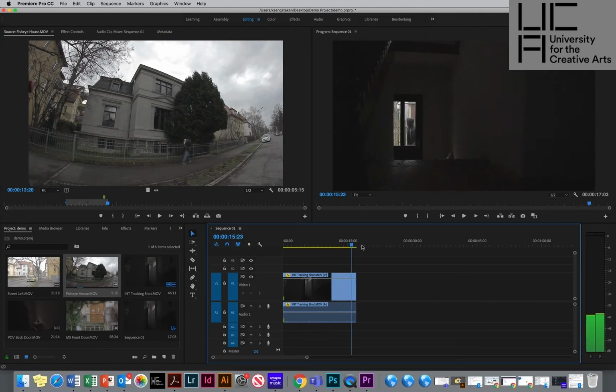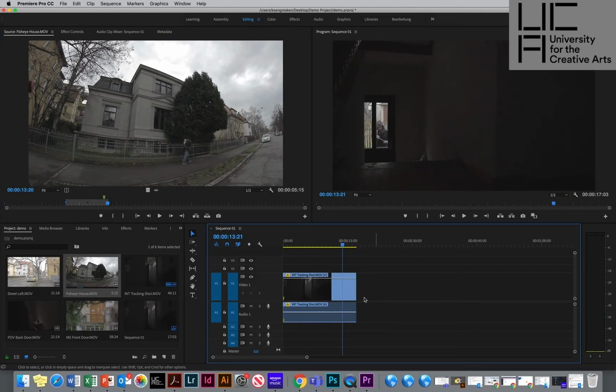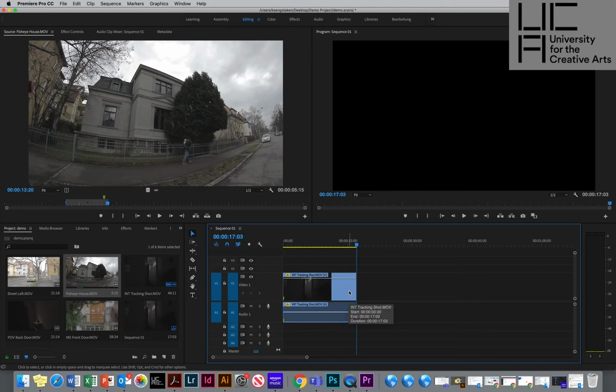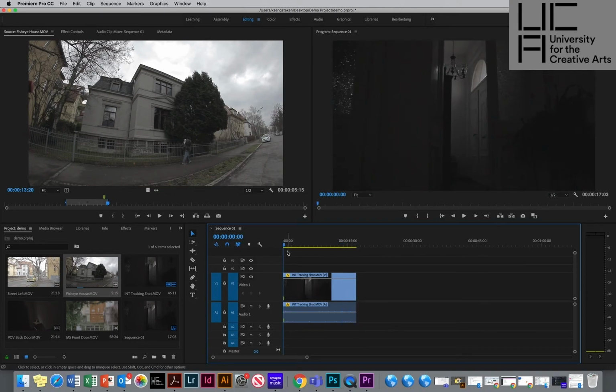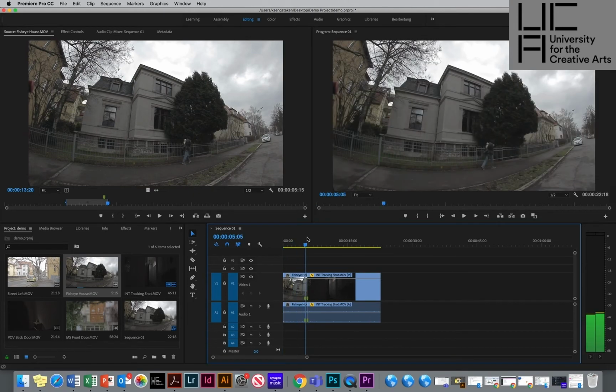And I want this shot to come before this one. So I'm going to use my up arrow to navigate to the beginning of the frame. And you'll notice that down at the bottom of this window, right next to the play and pause button, I've got this little icon here, which is insert, or the comma key. I can click that or hit the comma key on my keyboard, and that's going to insert this clip right where my playhead is. So it's important to pay attention to where the little playhead, the little guitar pick of blue line, is. So here I go, comma key, boom, there's my clip.